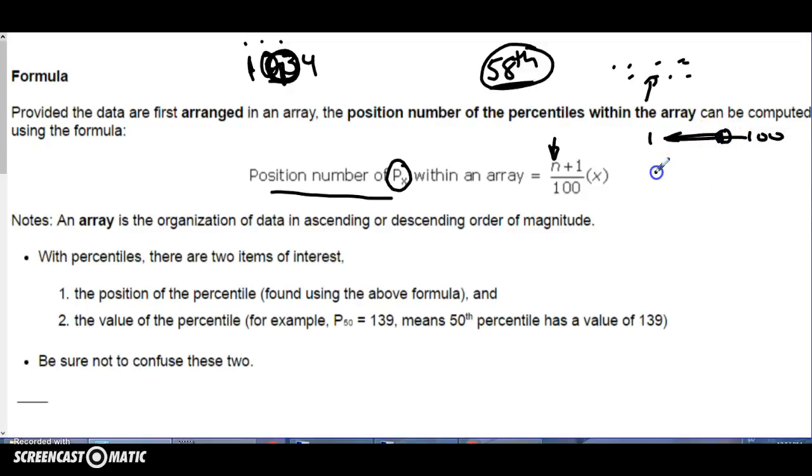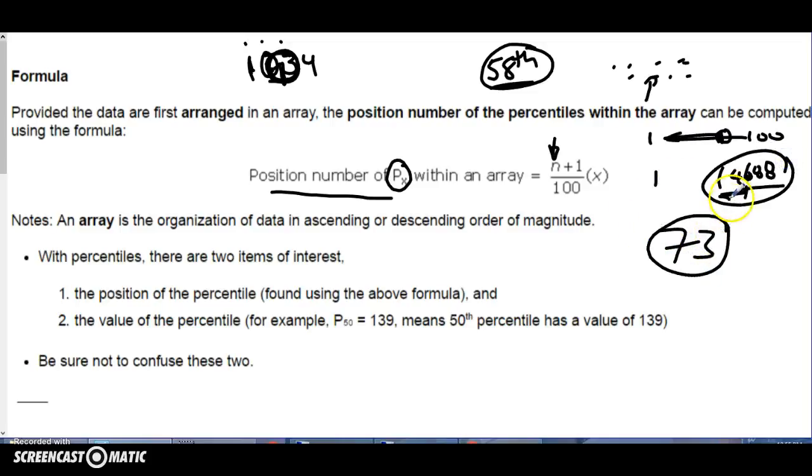What happens if I have 1,000? That gets a little more confusing. What happens if I have 4,688? Just a random number. Throw a one in there too, 14,688 people, and I got the 63rd percentile. What place is that? How many people did I beat? That's one thing. And we could work on it this way too. Here's a bunch of data, you're in the 73rd percentile. What's your mark? If I have all the marks, I can figure that out also. So that's kind of what we're doing here, and it gets a little confusing.